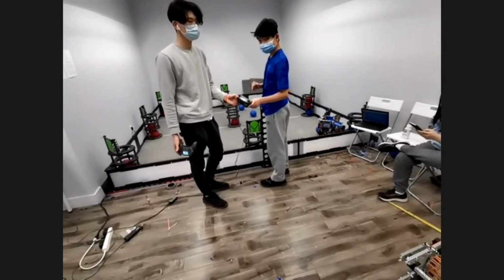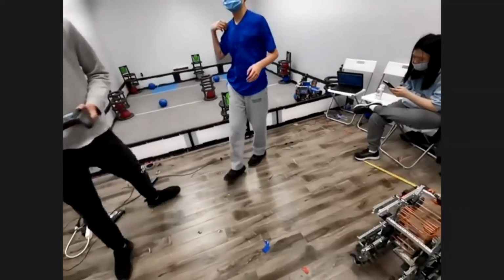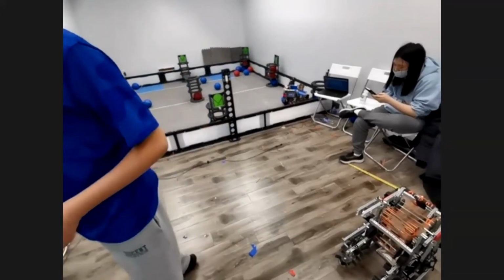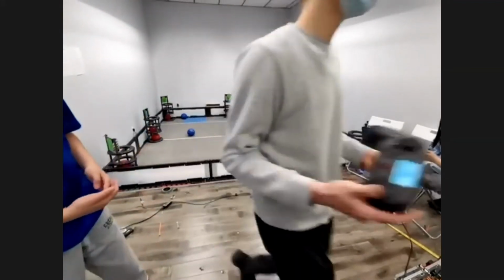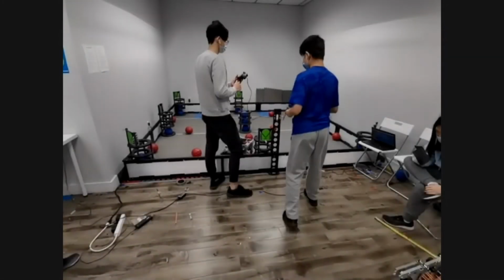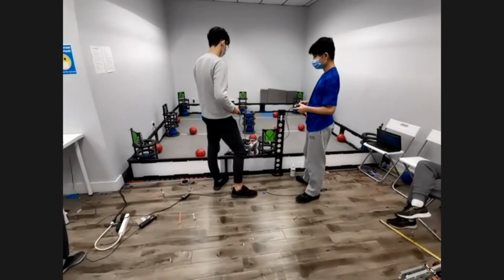Do you want to count that? What do you say? Do you want to count it? No, do you want to count it? Oh, no. Okay, so we won't be counting this run, and the score will be 0. We'll be resetting the field for our second autonomous run. Okay, now we have finished resetting the field for our second autonomous run.